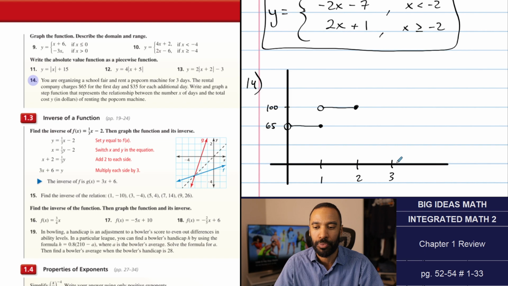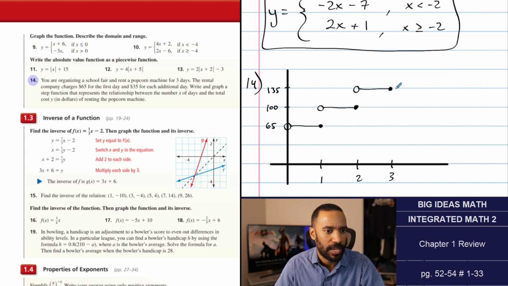And I guess there are only 3 lines. And day three, day one, day two, day three, another $35, so $135, like so. And then we have the open circle right here and close it off till the end of day three. I imagine that's the way that it would go. That seems to make more sense to me, personally.